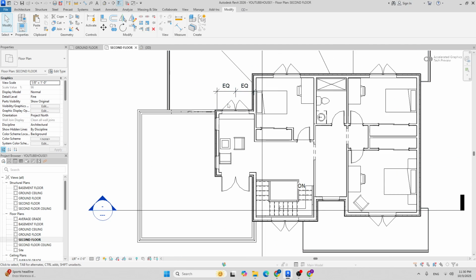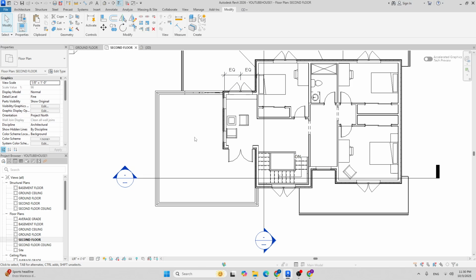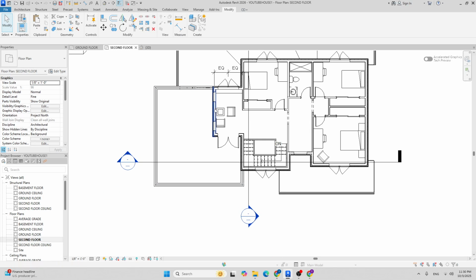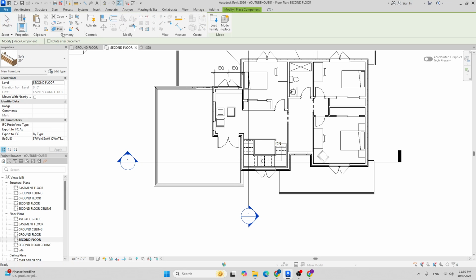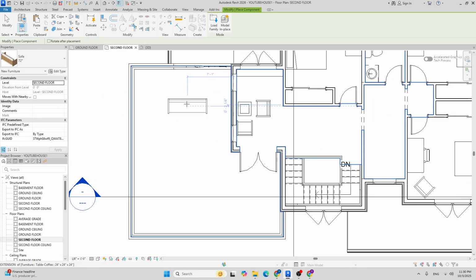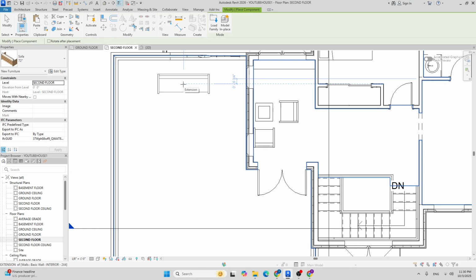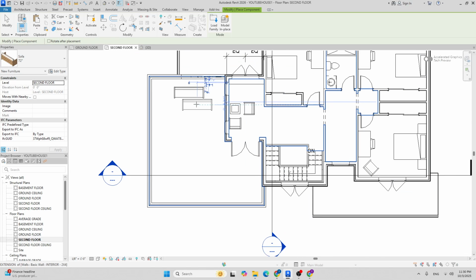Yep. And this balcony, I think that is a very nice place for, let's see what we can do there. Hold on. I think it's a very nice space for a seating kind of area to relax, you know. So I'm gonna put maybe another sofa here. So component sofa, 72 inches, and this is gonna be a very good hangout place.